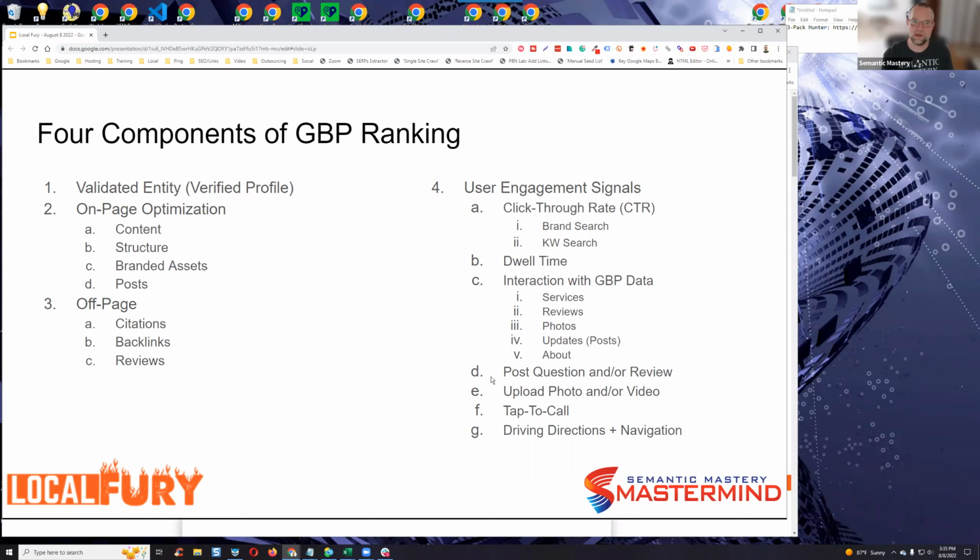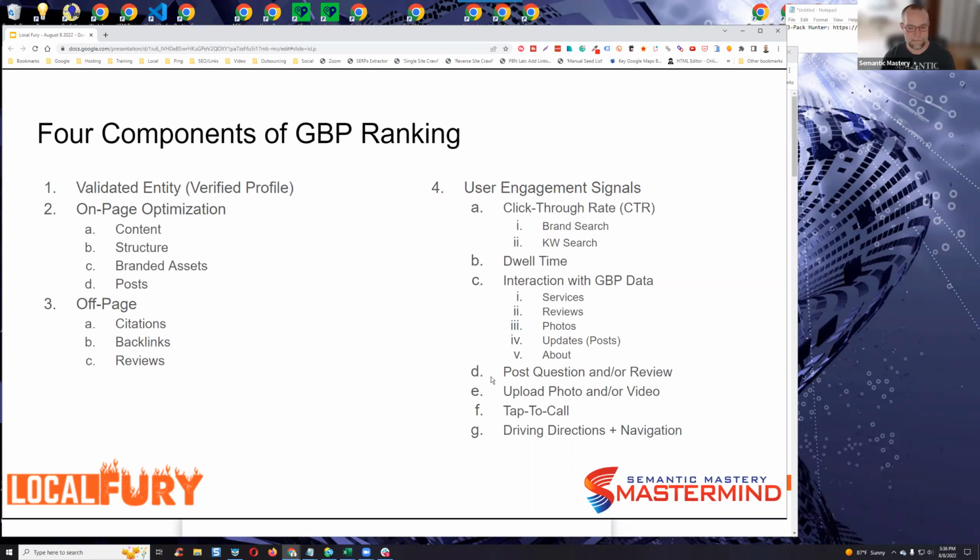That is a good signal, but it puts that signal into a whole other universe. Basically, it's so much stronger when driving directions are clicked first, and then there's actual driving, using Google's navigation to go from wherever it started, its originating point, to that destination, which would be the business location. This only works for storefront businesses, guys, not for service area businesses. It should be a storefront business where the customers go to the business location, not the other way around.